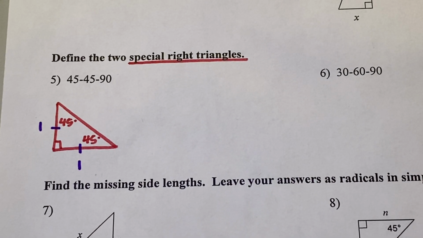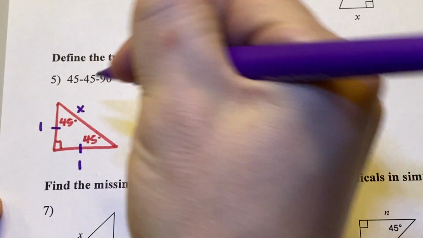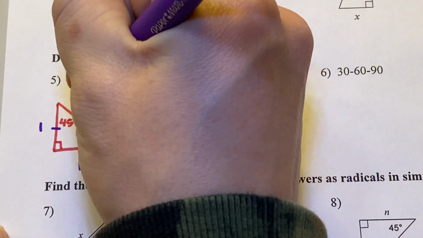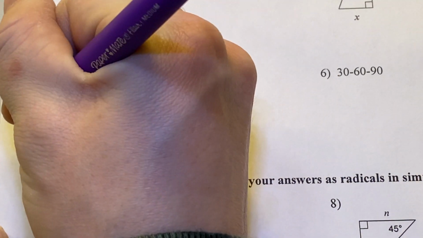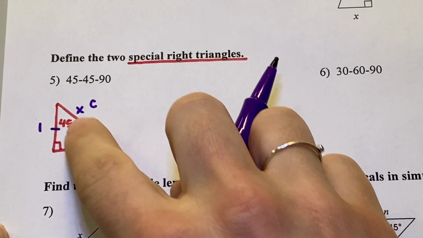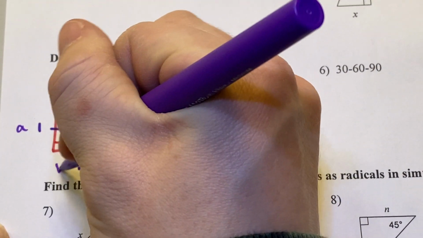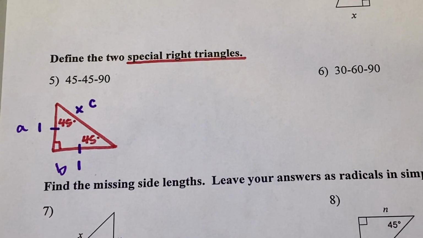So tell me, using Pythagorean theorem again, what side's my A? We'll just call the hypotenuse X for now, because we don't know it. What side is my A, what side's my B, and what side's my C? Kaylee? X is C. A is 45 and B is 45. Not the angles, the sides. Oh. 1 and 1. Good job.